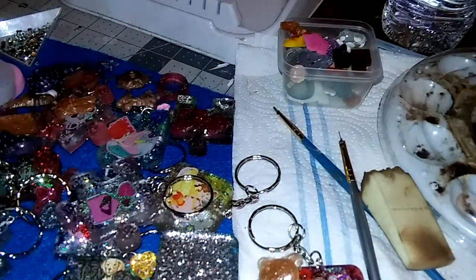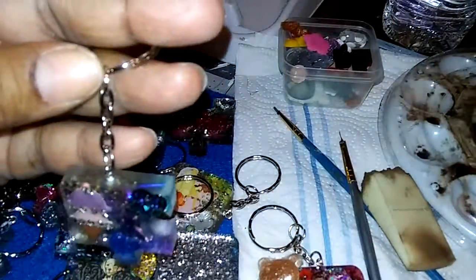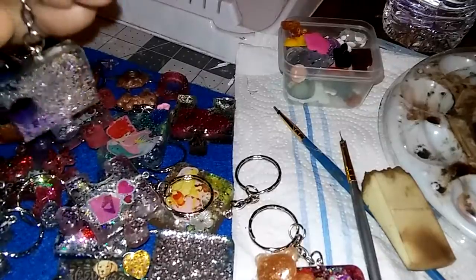These are just little tiny buttons. I want to show you guys what I've been working on — I still need to put the beads on these. Here are my keychains — I got 200 of them and they come with the little clasp and ring already on them. I got them from eBay for I think four or five dollars — a good deal. They already come with the loop and the keychain, which I really love the look of.